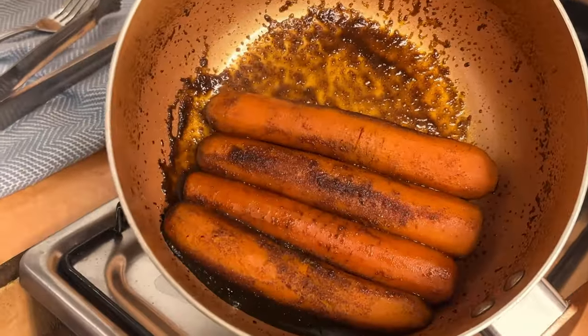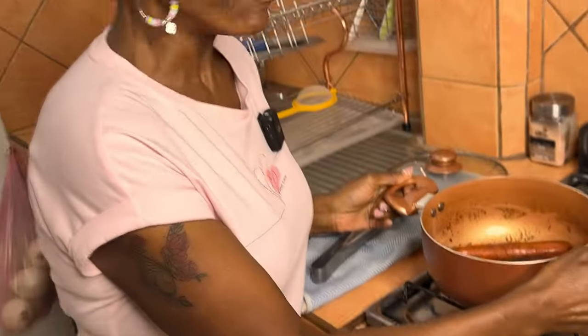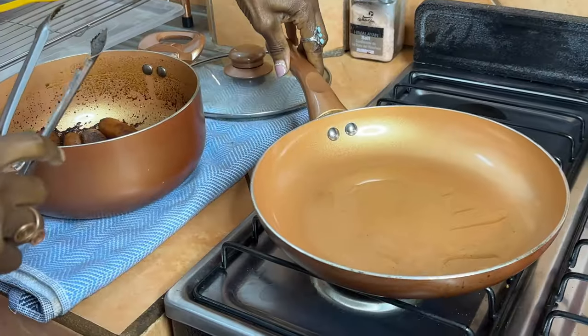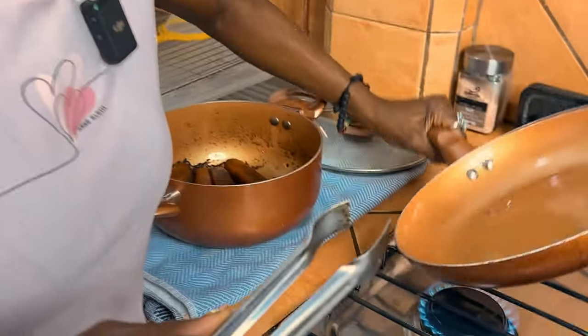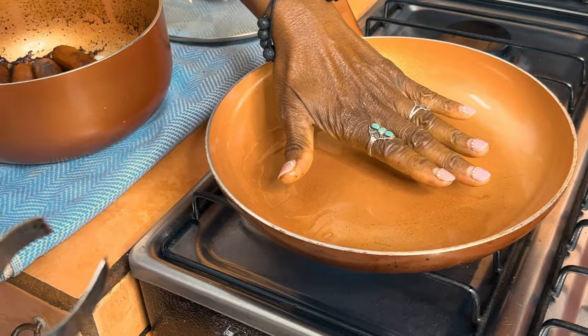Look at that glaze — it's almost like a glaze that reduced. I had to add a little more water twice because my carrots were so big, but if you make your carrots more streamlined they'll cook faster. Now I have a little bit of oil in the pan and I'm going to fry them up to give them a little snap on the outside. If you have a grill, this is the point where you toss them on. You don't have to fry them — I'm just being extra to add a little more texture.